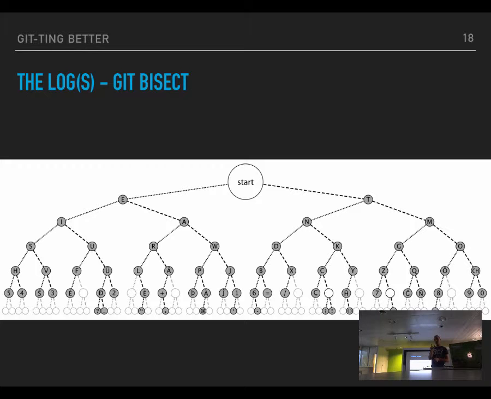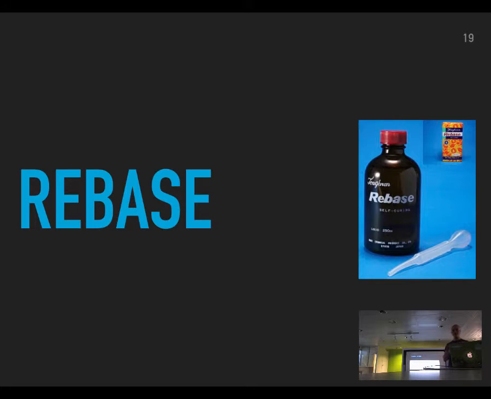And if you are into automation, and if the case is easy enough, you can write a shell script that does the test automatically and returns 0 or 1, and you pass that to git bisect, and it's going to find the commit automatically for you by running the test on its own. But you cannot always write the test, or it's not always efficient to write the test first. So that's a usage of the log that is nice. You don't use it a lot, but when you need it, it's nice to know.